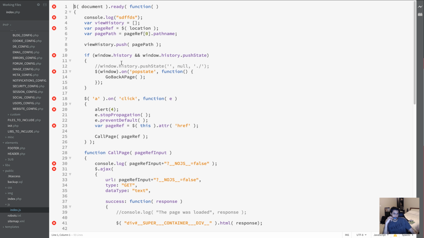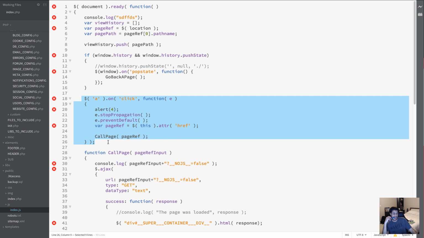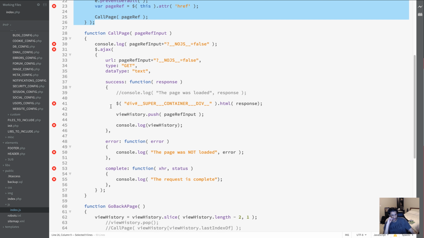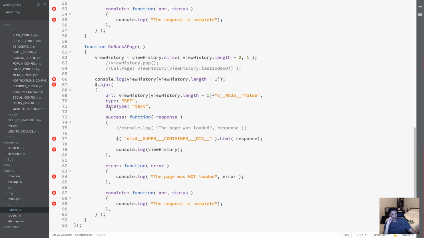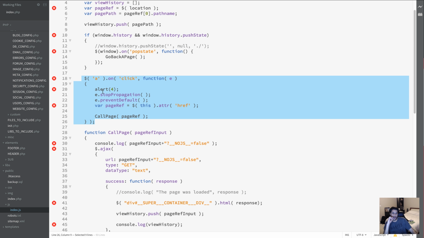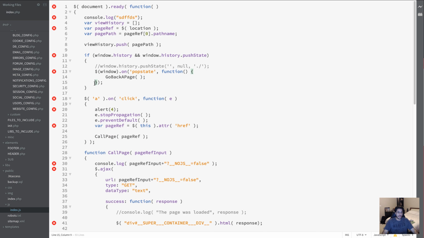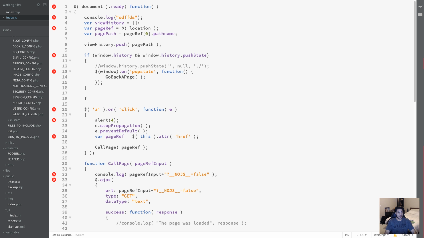index.js, this is what we've got at the moment. This is to do with the back button, ignoring that. If we click an anchor tag, this is just what we're doing at the moment. It just shows an alert, but obviously all this is only going to get rebound. Let me just try and rebind it for this, just for anchor for now, just to see. I don't think I really tested my hypothesis last time.